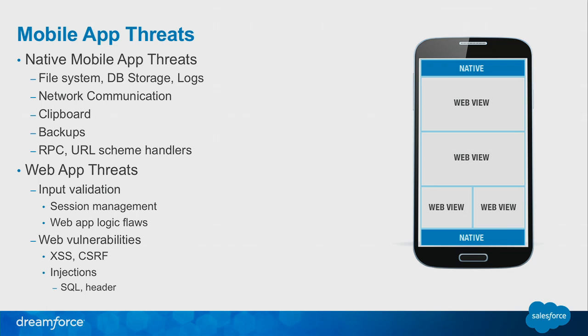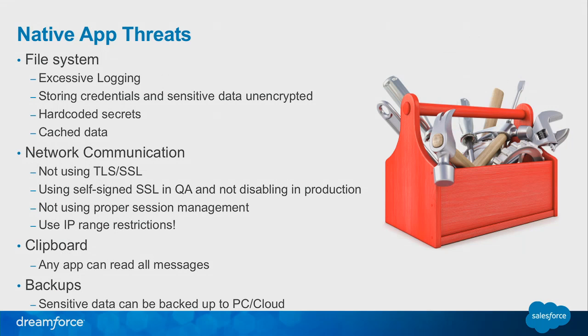And then, of course, more specific to web, like cross-site scripting, CSRF, or all types of injection, not only SQL injection, but actually manipulating and tampering headers. So this is just a brief overview over some of the threats that we are exposed to. But now that we have that high-level overview, we want to go specific on each of them, and we want to talk to you about the things that we have found and what you actually should be doing to prevent it.